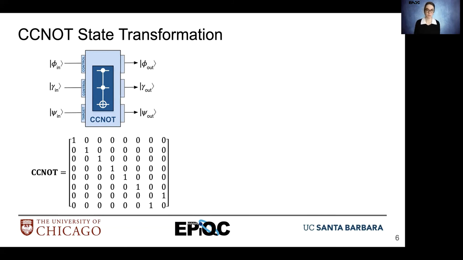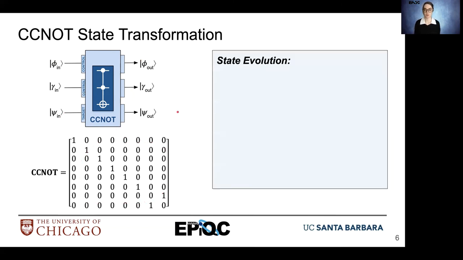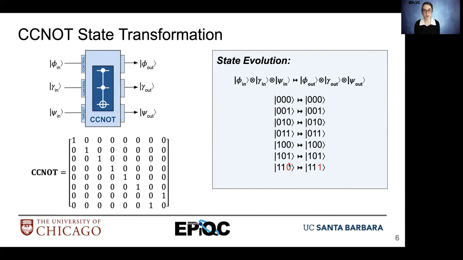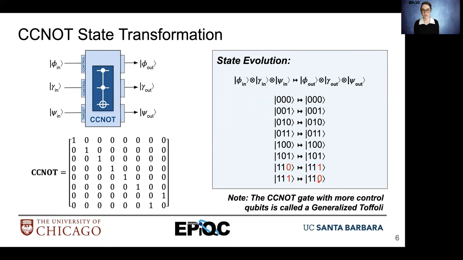Let's examine what happens with states when we transform them by the CCNOT or Toffoli gate. We have phi, gamma, and psi as our input quantum states, along with their outputs. When we do our state evolution, we will see that the transformation from input to output is very similar to the CNOT gate, but we now have an extra control to take into consideration. Our states will stay the same except when both controls are equal to one — in that case, we toggle the target qubit, exchanging a zero for one and a one for zero. So basis state one-one-zero becomes one-one-one, and basis state one-one-one becomes one-one-zero. As a note, the CCNOT or Toffoli gate with more control qubits is called the Generalized Toffoli operation.